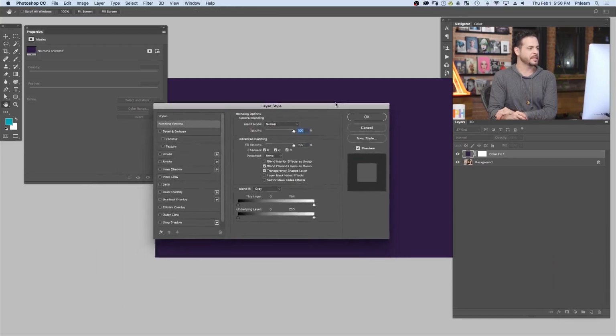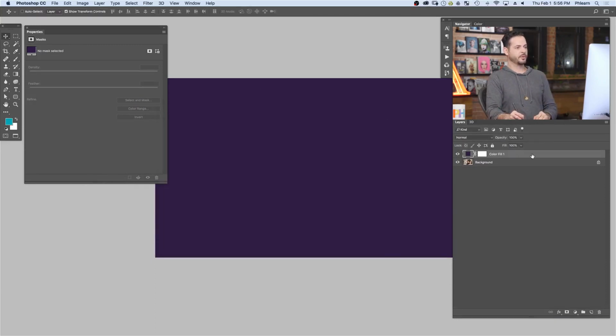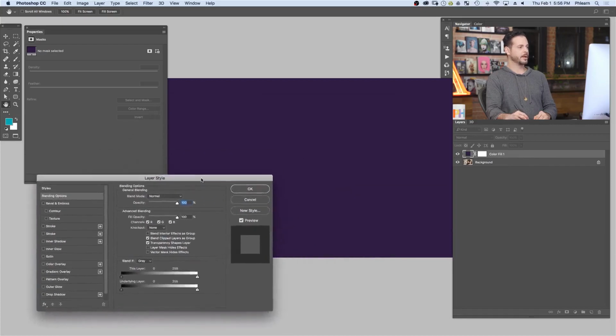If you've ever seen this with bevel and emboss, stroke, and all that stuff, you're in the right place. So let's hit OK. You can also just double click right here and it gets to the same thing. So either go to FX or just double click in the gray area near your photo. This tool is so incredibly powerful because it allows you to blend whatever's on your layer into the rest of your image, and you can do this based on the highlights or shadows, which means you can have super duper control on putting colors into just the highlights or the shadows, which is so fun.